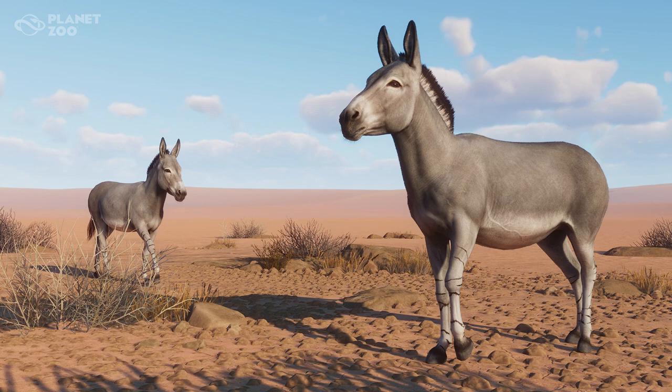It is possible that only the Somali Wild Ass remains — oh, I didn't know that — the Nubian one might be extinct. All wild asses have bristly upright manes like their zebra relatives. The Somali Wild Ass has a soft gray body, white belly, spiky black and gray mane, and unique black and white stripes on their legs that also hint of their family connections. Their short, smooth coat has a purplish hue when the light hits it just right.